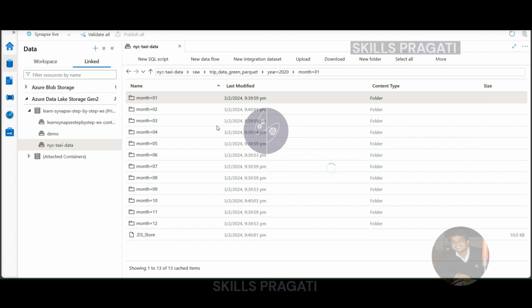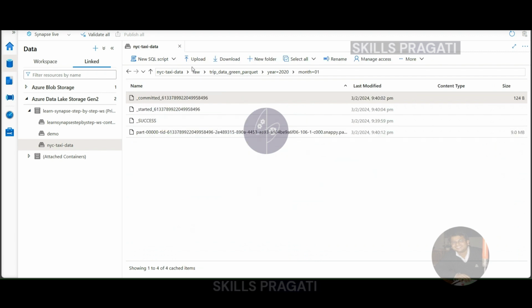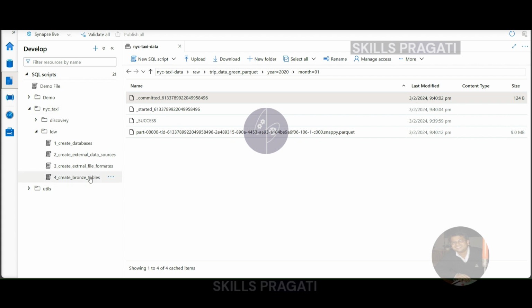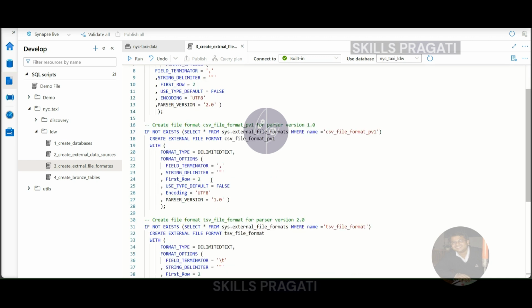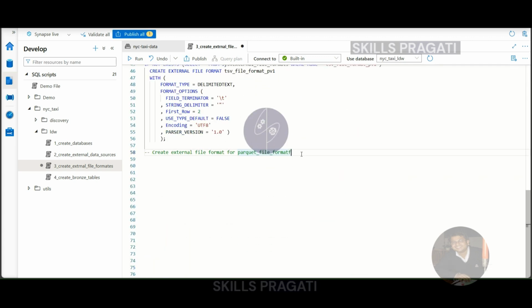That is one thing you want to take away from here, because when you come to create the external table, you'll have to specify /*, so that Synapse will look at the subfolders rather than just the main folder for the files. The other thing you want to take away from here is that the Parquet files are compressed using snappy compression. So when you come to create the external file format for this, you'll have to specify that the files are compressed using snappy compression. Those are the 2 key bits of information. Let's now go to our script and start creating the external file format.